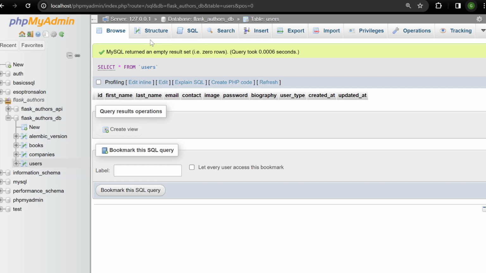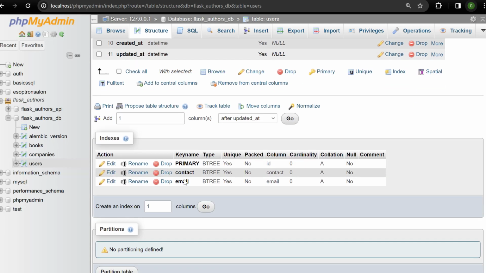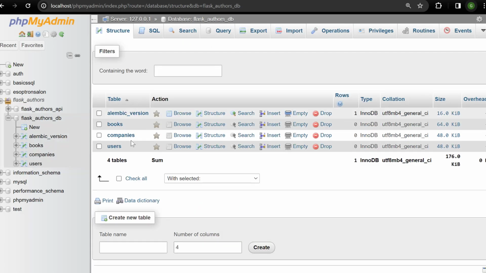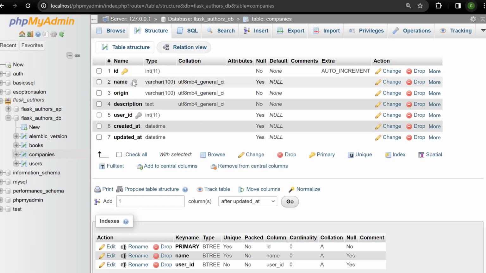So we can see that we have constraints for the email, the contact, image, password, created at, which is okay for now, and we also have the primary keys set. And when I check out the companies, we can see that the ID is the primary key, the name is unique, and user ID is a foreign key.